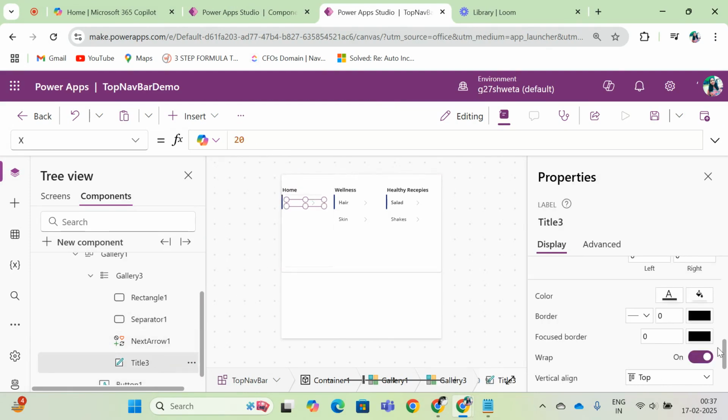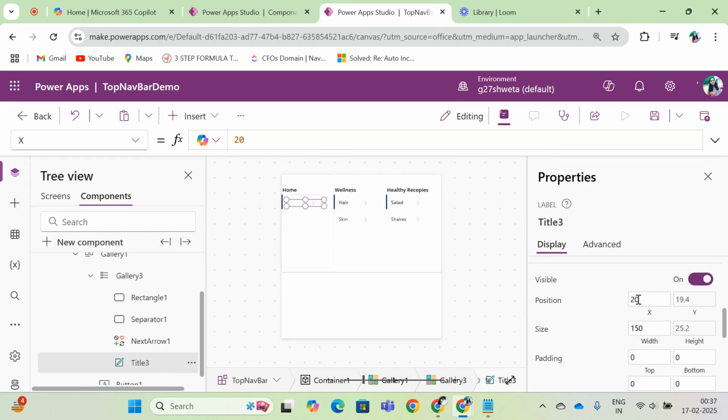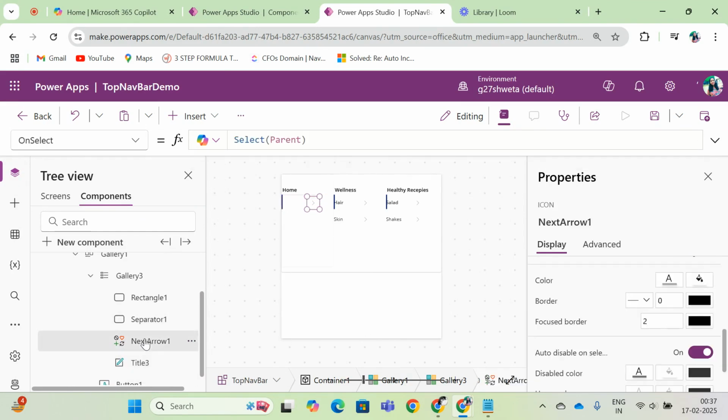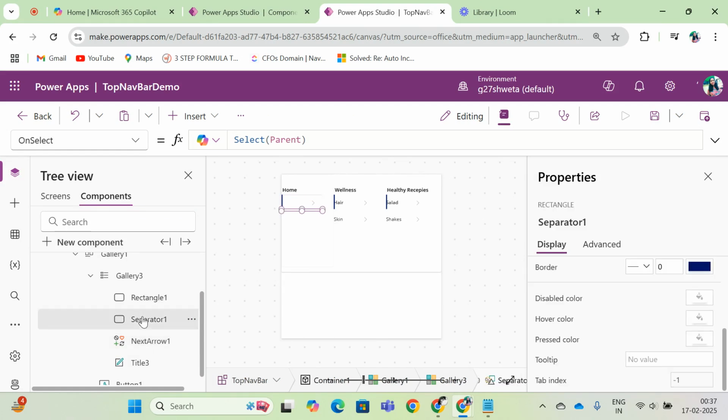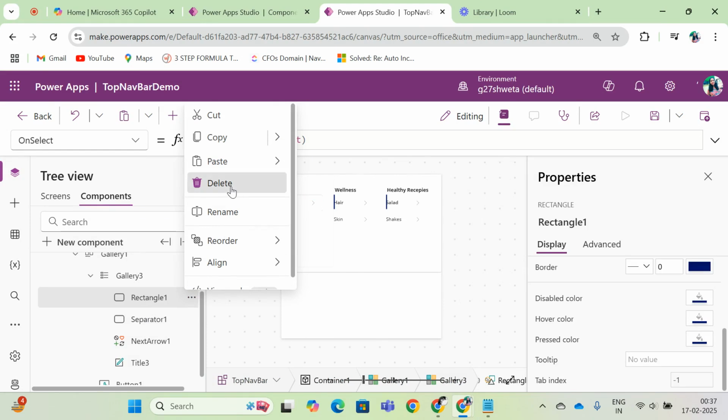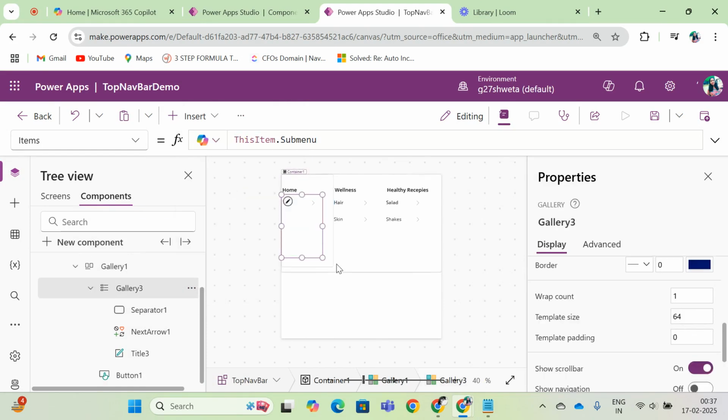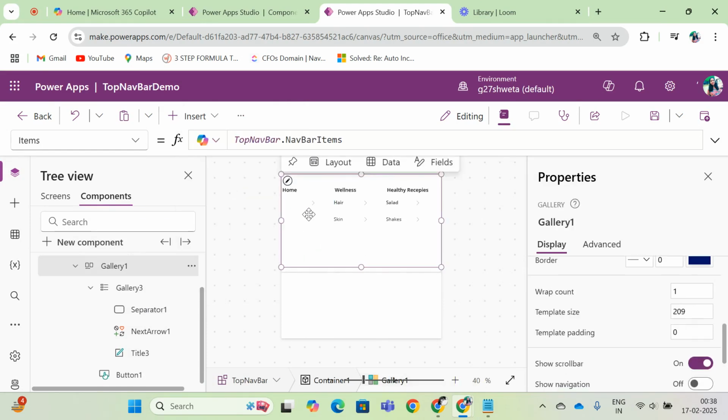If I'm giving this, now you can find the difference. Also we don't need this rectangle, remove it.